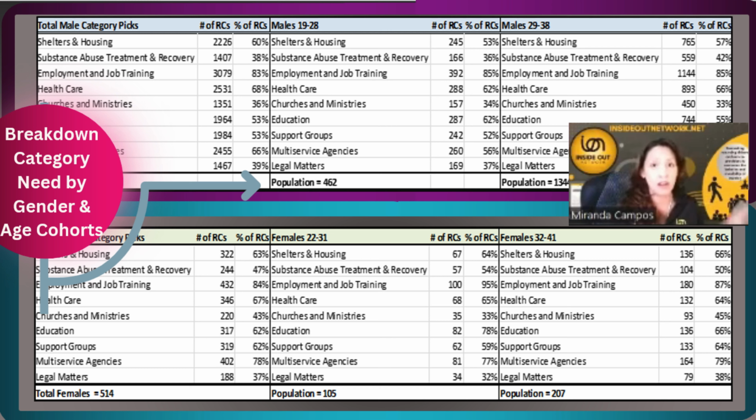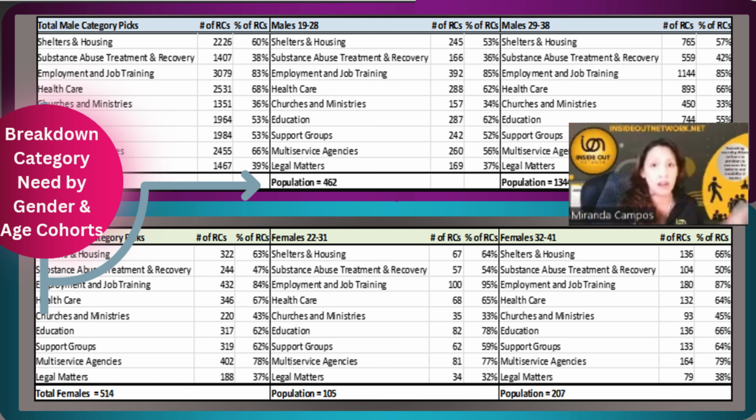And just something that I would like to point out is when I noticed when I was doing these stats, the older generation, they're not necessarily looking for the same things as those who are in the ages from 20 to 30. Some medical might be more of a priority as opposed to in your 20s, you're looking for a job. So this kind of data, I think, is just so useful and helpful. And I would love for our providers to pull it, use it, and see how it can help them.